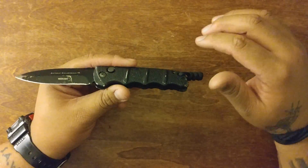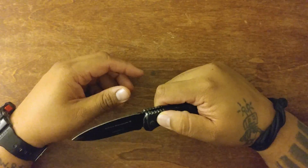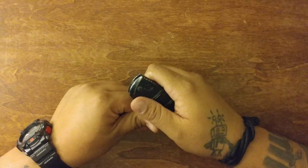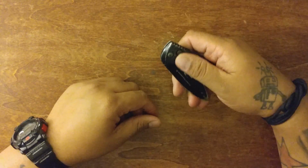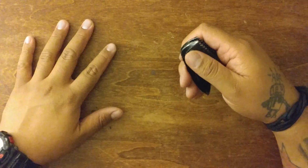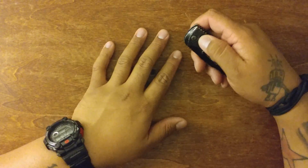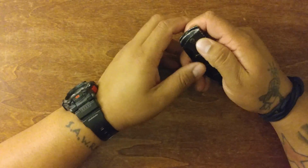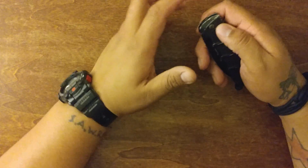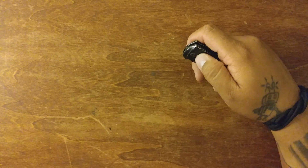I'm really curious. I talked to a guy today, and I was asking him what his favorite carry knife was, and he carried a ZT. I can't remember the model it was, but ZT is really popular this year. CRKT had a lot of good stuff coming out this year. There's so much stuff that came out this year that's amazing, and coming out in 2018, I'm super excited to get my hands on some new stuff from a lot of companies, and I might even go into the custom knife world in 2018. We'll see. That's super expensive.